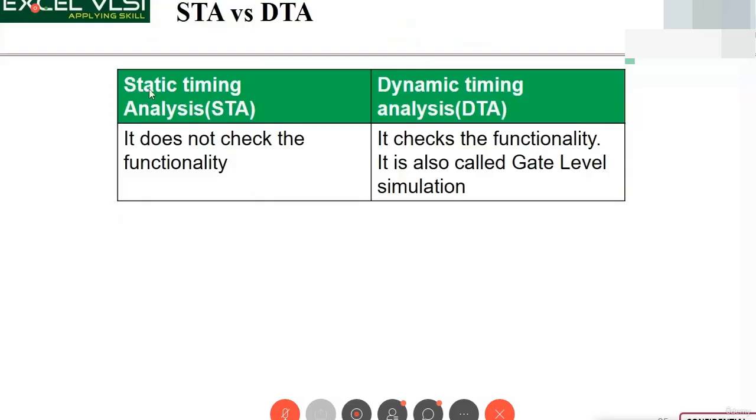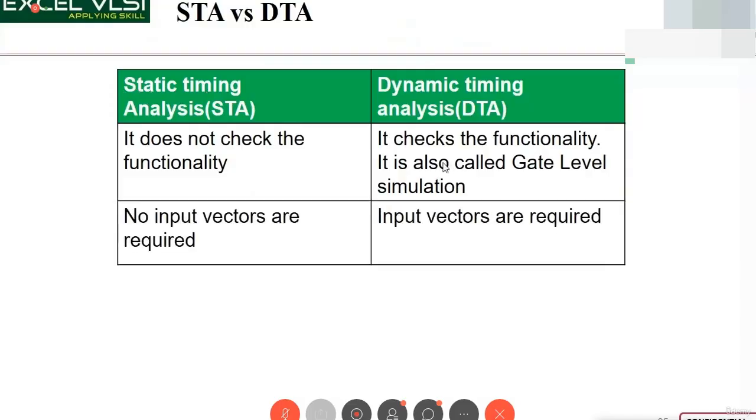That's why it's called static. You are not traveling, right? It is not dynamic. Dynamic means simulation. So here, no input vectors are required. Okay. So you are not applying any test vectors here. But here, I am applying test vectors. You saw the waveform, functional, same thing. I will apply test vectors, the D input. Test vectors means what? D input I have. I apply the D input, and then I see whether it is passed to Q1. Right. That is what you do in the dynamic simulation. That's where, in chip design, when you are doing the system level verification, you don't do the dynamic analysis, that is gate level simulation, for each block.